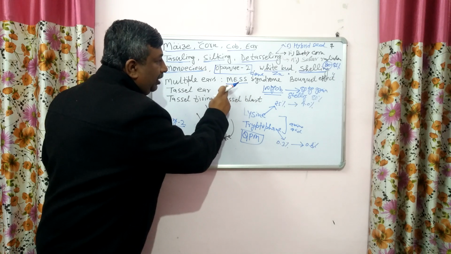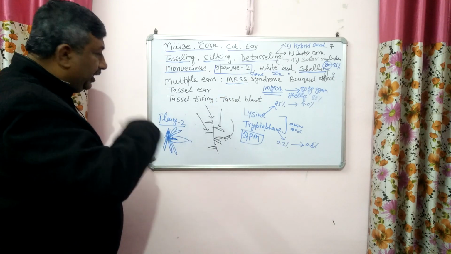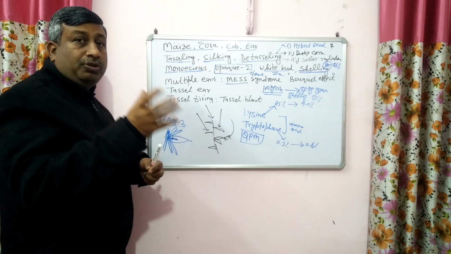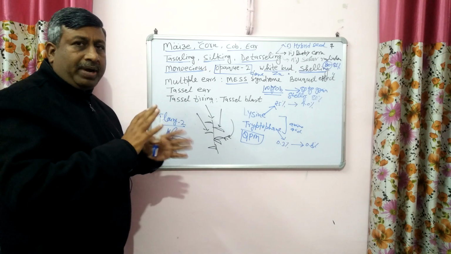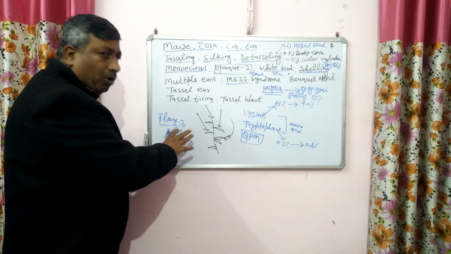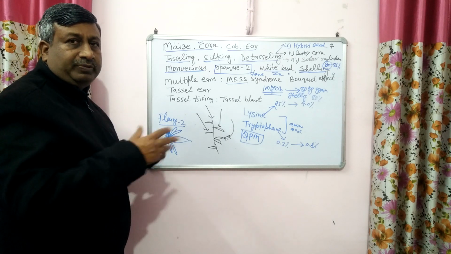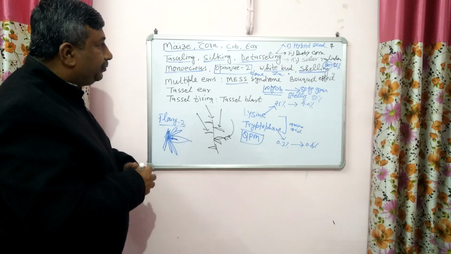फिर से सुन लीजिए इसको. Multiple ears on the same shank. एक ही शैंक पर कई सारी कॉब्स आ जाती हैं, but there is no filling of any cob. कोई भी कॉब में कोई ग्रेन नहीं आता. So this is the wastage, no grain is obtained from the plant. So this is the wastage of resources, wastage of input.